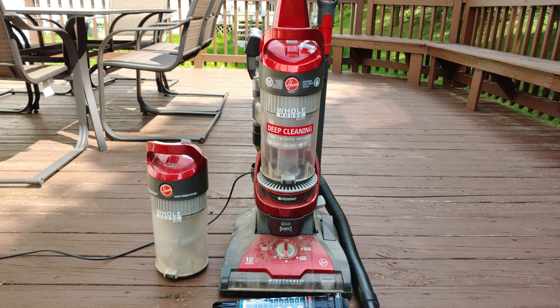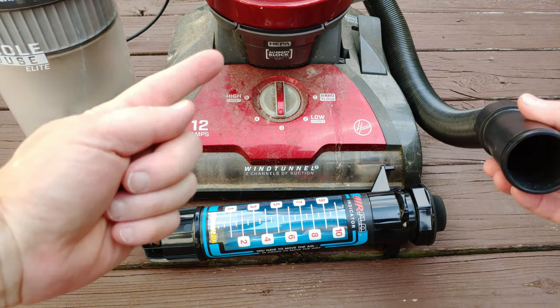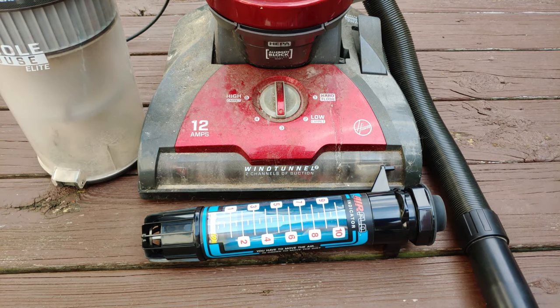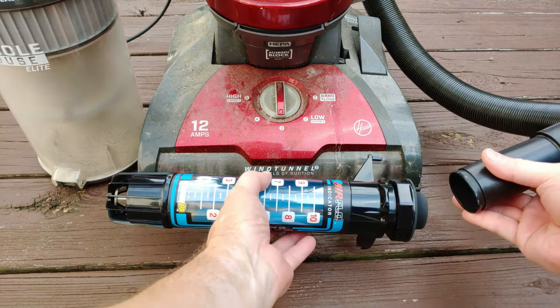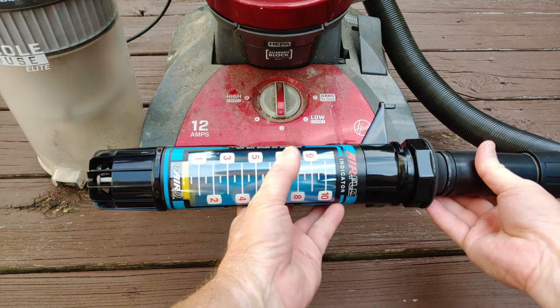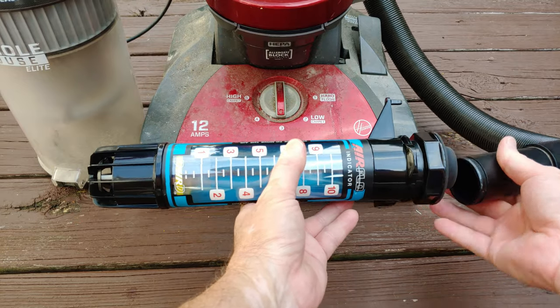That made a difference. Let's check the airflow again. So if you think you heard something kind of declog itself and go clunk and kind of make it into the bin up there, you'd be right. And I'll show you that in a minute. Let's see if we improve the airflow at all. A little bit. Just a little bit.